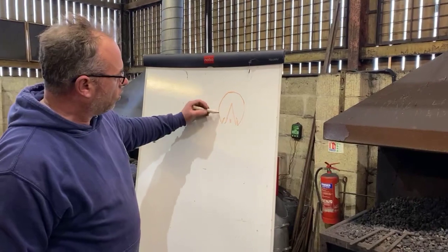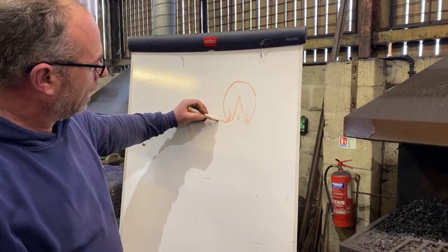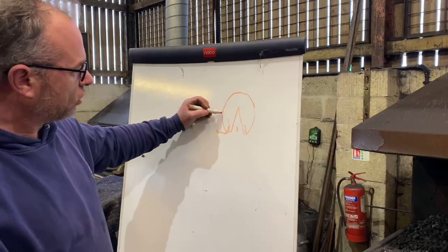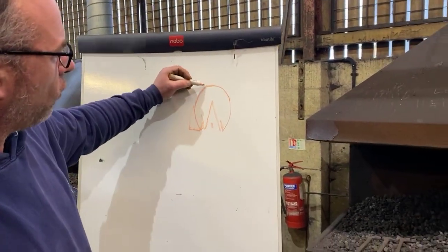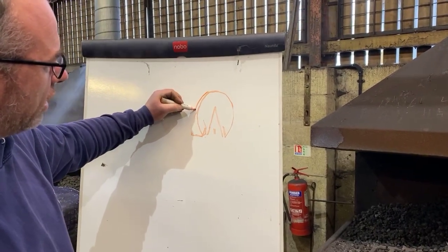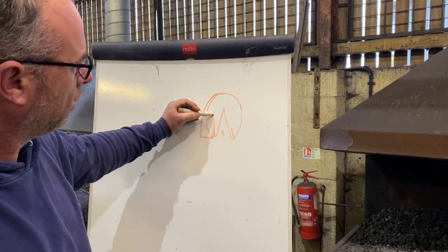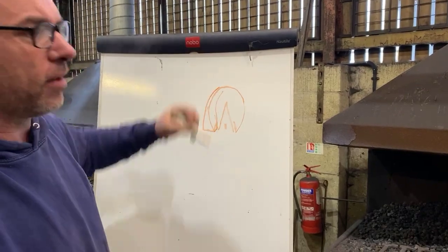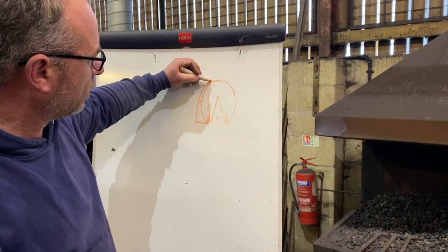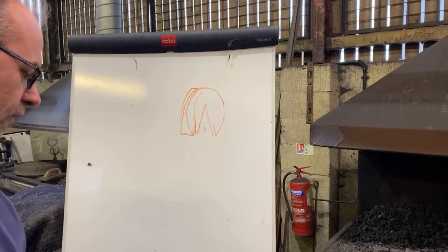So let's look at this hind foot here. The normal thing you normally see on social media is what we call a lateral heel extension. That's not a full lateral extension, that's just from the widest part back. A full lateral extension will either come out from the toe quarter and gradually come out all the way around to the heel, with our stone trap on, to fit the foot like that. Or sometimes, especially in cases of spavins and that, we'll put on a full lateral extension which comes out square from the toe and follows the foot all the way back like so. So there's lots of different variants.